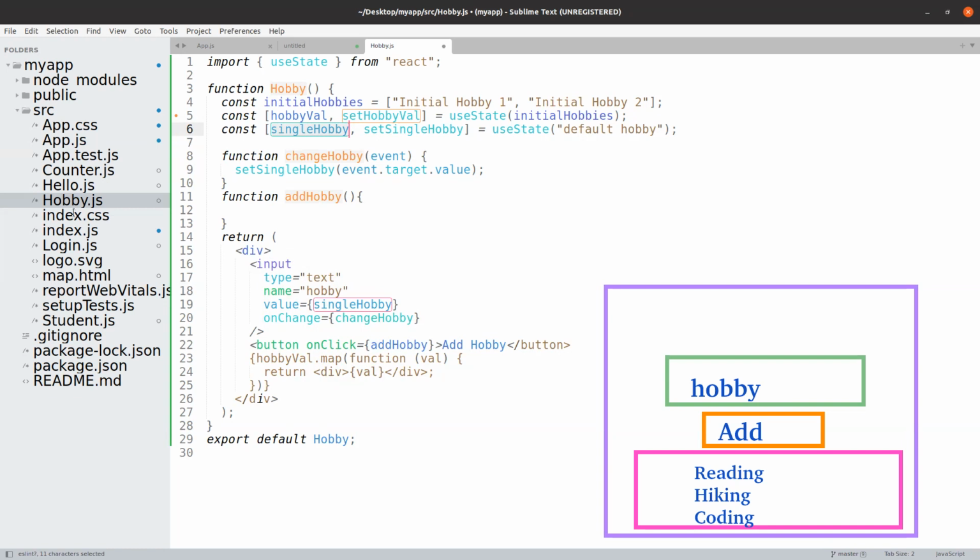The problem is, let me write it down for you so that you understand. The problem is that you can't directly use functions like push to add the values into the array. No. And there is a reason why. Because state variables, remember always, are immutable, which means you cannot modify them. We will understand about immutability later. You can also look out on the internet. But immutable means you cannot modify any state variable.